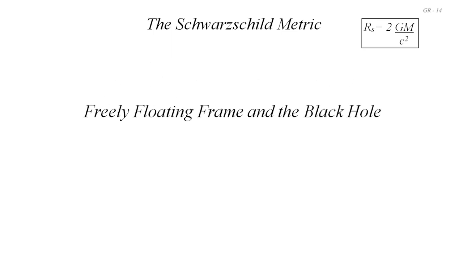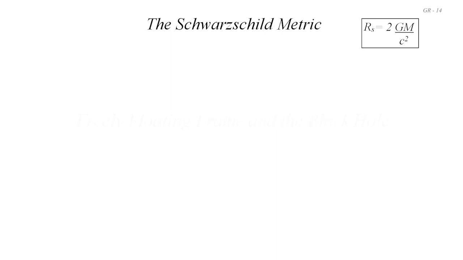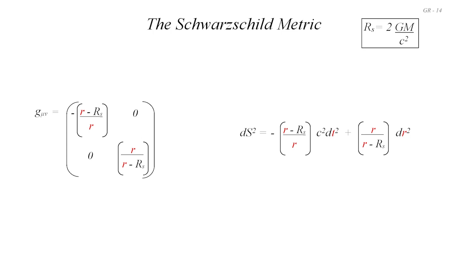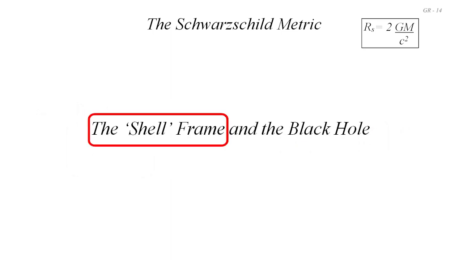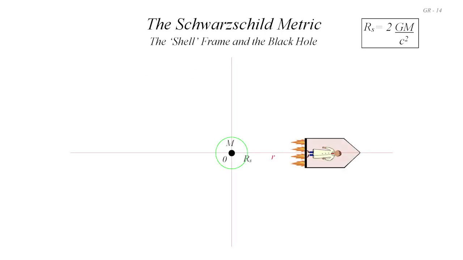Okay, that was for someone freely falling into a black hole. Now let's use this one-dimensional space, or two-dimensional space-time, with the Schwarzschild metric and the outside observer measuring r and t. But this time, think about someone who is maintaining a constant position r away from the black hole. We'll call this the shell frame. They may be in a spaceship trying to accelerate away from the black hole, as illustrated here in this two-dimensional space diagram. Again, there's no time dimension included here.